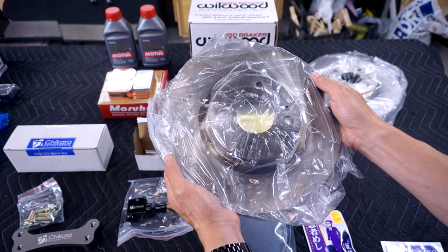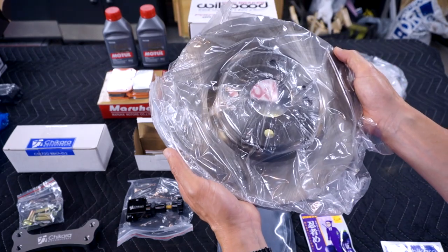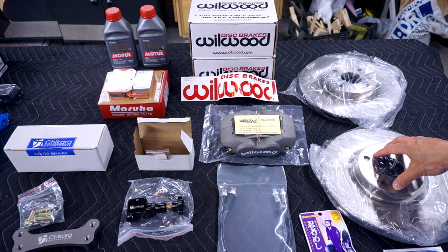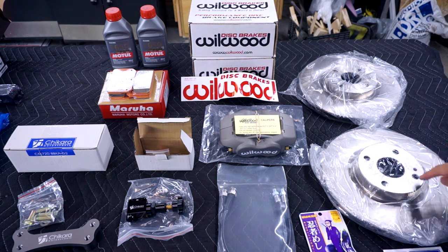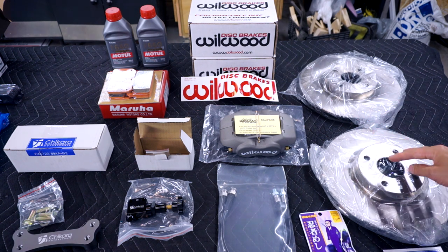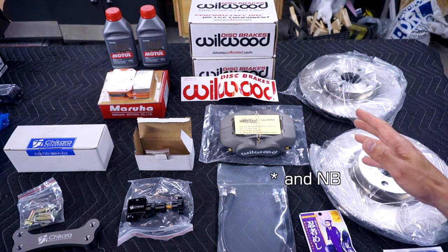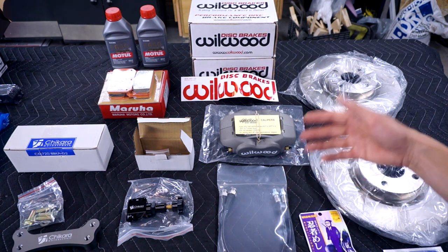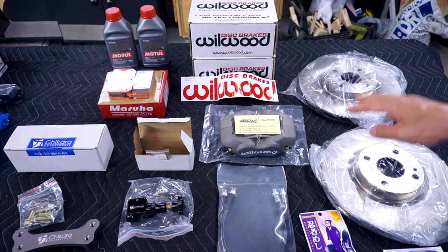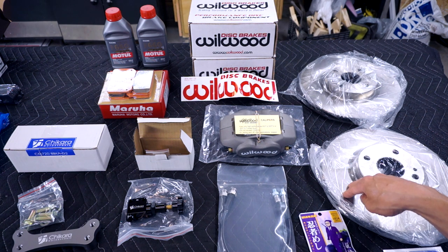The cool thing about this Chikara Motorsports big brake kit is that it uses ND Miata 11-inch rotors. They're pretty heavy, so I'm gonna put this thing down. The main benefit of this 11-inch ND rotor is that the bolt pattern and center bore are the exact same size as an NA or NB Miata, which is awesome because this will sit perfectly centered on an NA Miata hub. Of course, this 11-inch rotor is significantly better than our 10.6 tiny rotors. The surface area, the thermal capacity, the venting, everything is far superior on this rotor versus what we got on the car now.